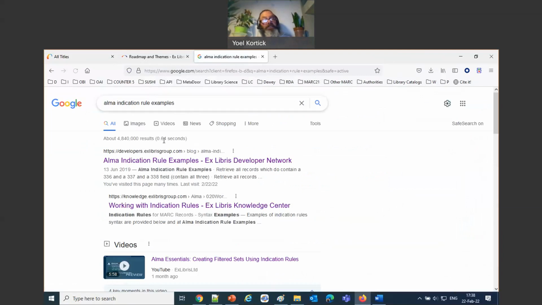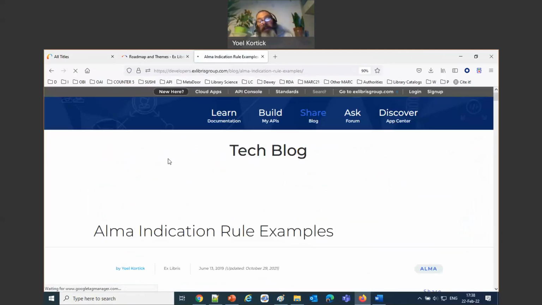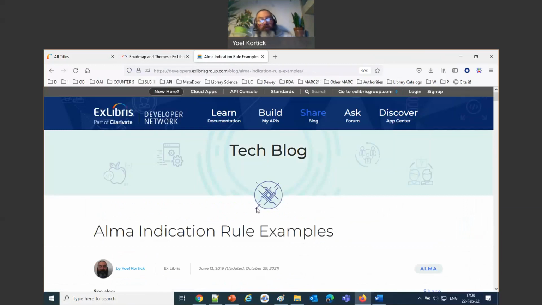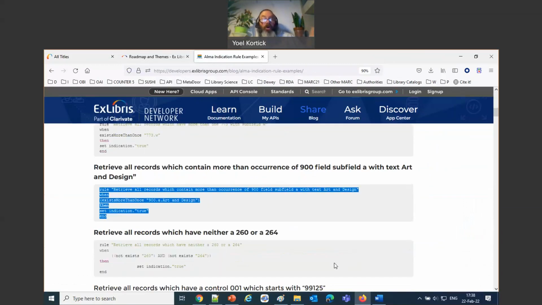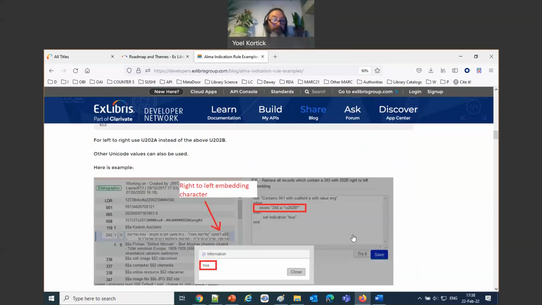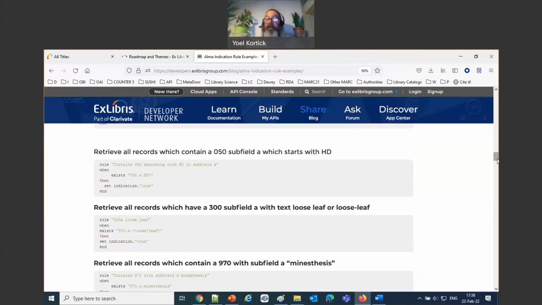Now when an indication rule is made, you either copy and paste or duplicate one or write from scratch. Really, it's like code. You say rule and then when something, then something, and there's all kinds of parameters. These are just examples here.